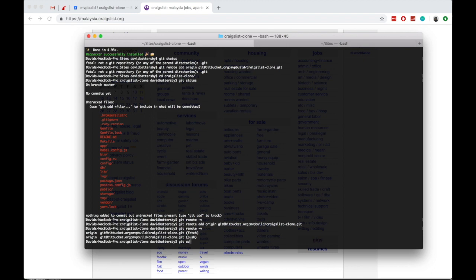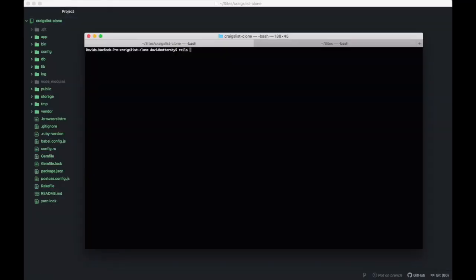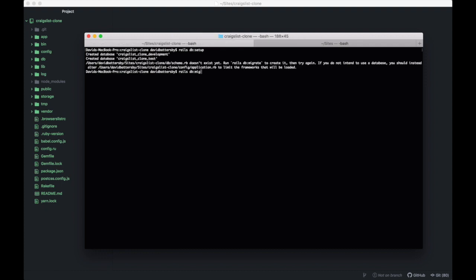I'm not going to focus too much on Git in this video, and the reason for that is that it will hold us back, and since this is a speed build, we want to just keep pushing forward, and we'll focus on tidying things up at the very end. So right now I've just opened up the app within my code editor. I'm using Atom for this, but you can use a different code editor.